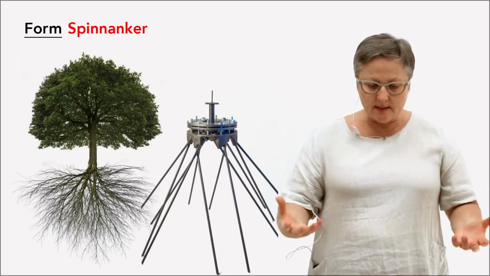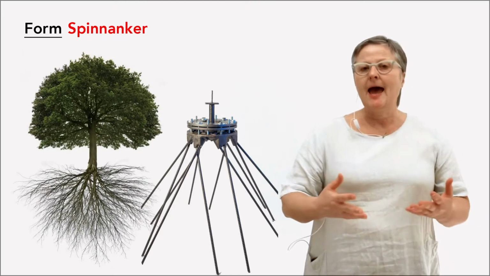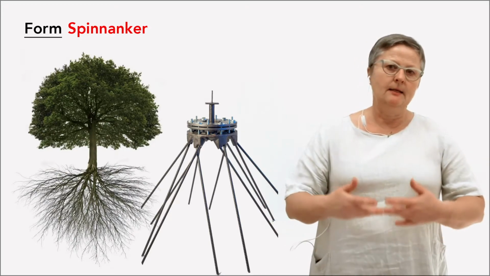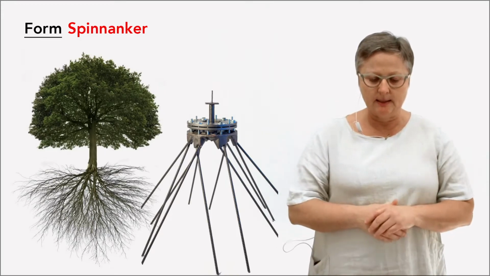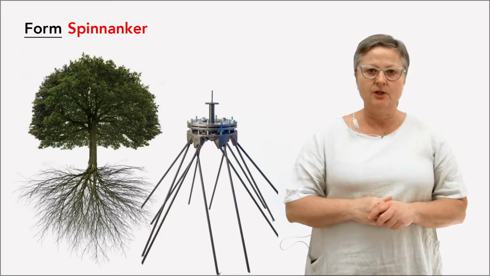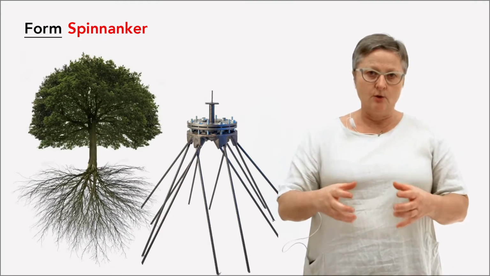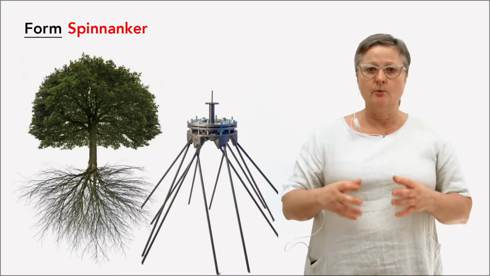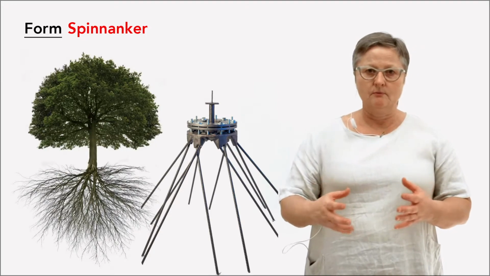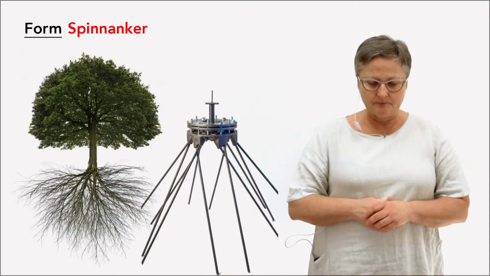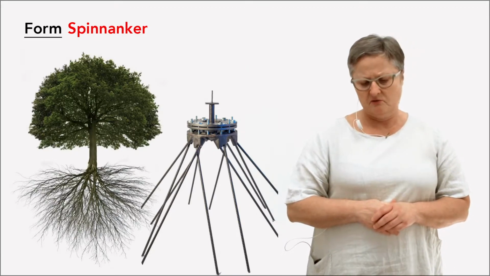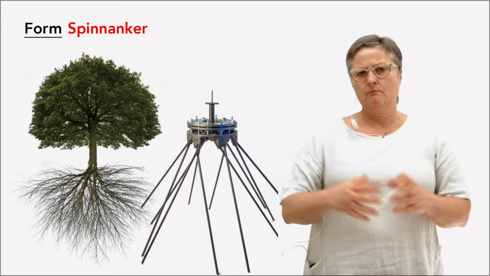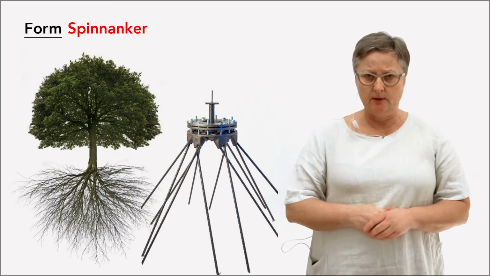And this root system, of course, has the task of mining and harvesting nutrients and then filtering it through to the branches and the leaves. But it also has the function of keeping that tree rooted in earth. So when a strong wind comes by, it won't fall over or anything like that. And so this engineer looked at it and thought, that could be used for anchoring big constructions to the ground.